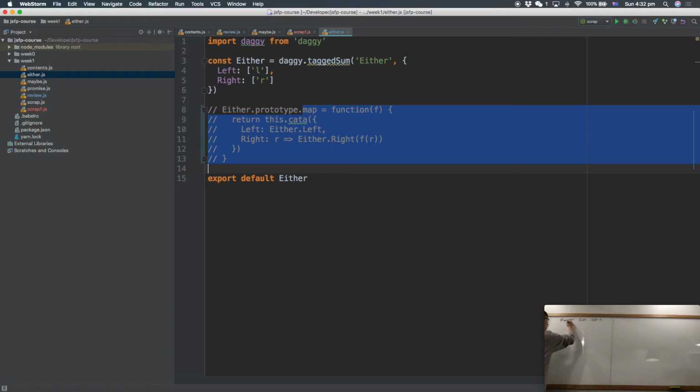And the either type, either functor, and actually, if I express it, either A B equals left A or right B.